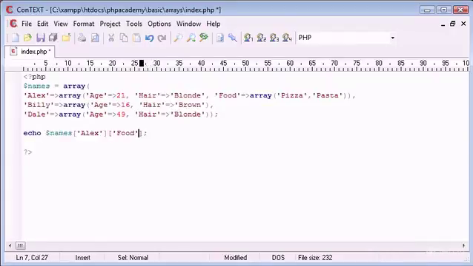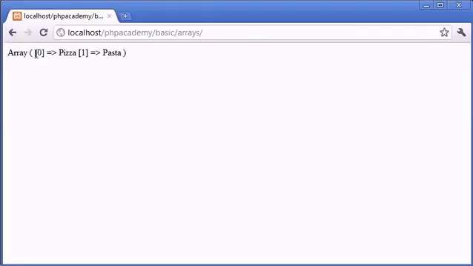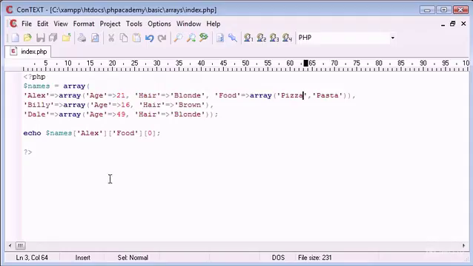So now what I can do is get rid of that, and I want to echo out the first favourite food, which is, remember, index of 0, or the key of 0, because this is the first one, and this is relative to pizza. So as you saw in this example, 0 equals pizza. Now if I refresh, pizza. So I've put 3 different sets of square brackets on, therefore it's a 3-dimensional array.